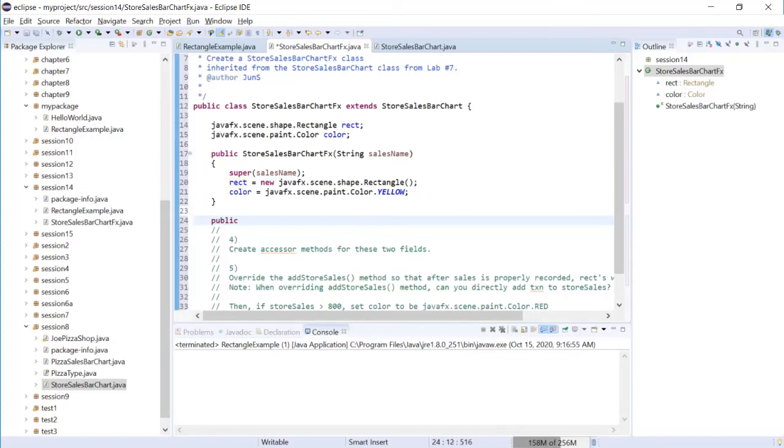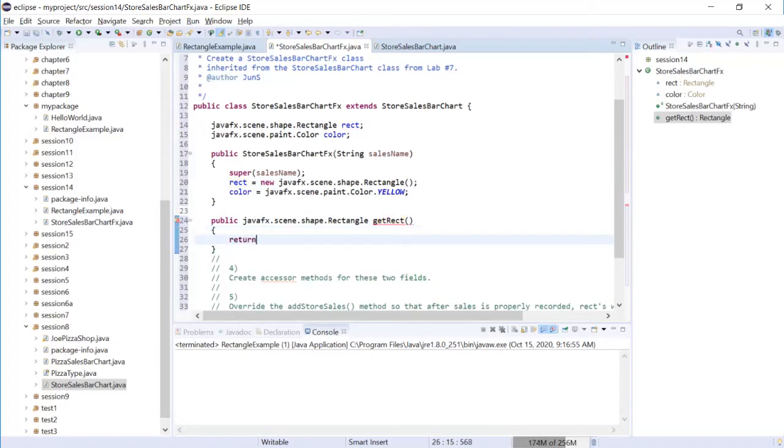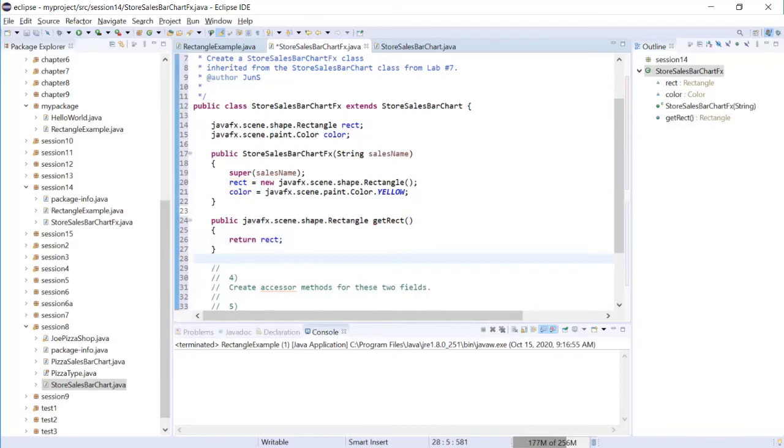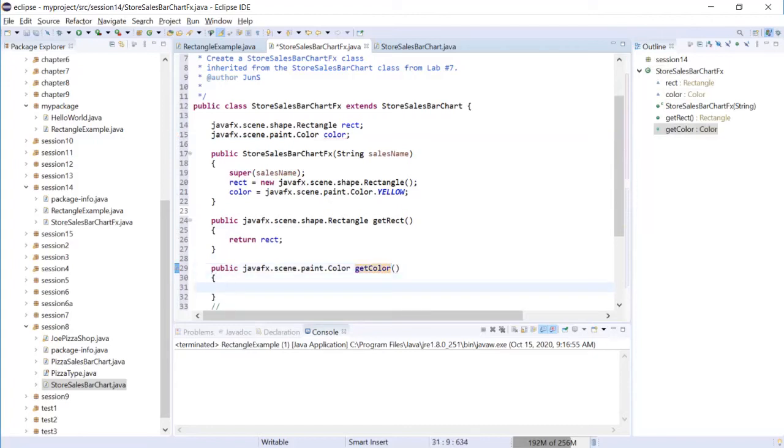Public will be called getRec, which will return rec. And similarly, we will have public getColor, which will return color.